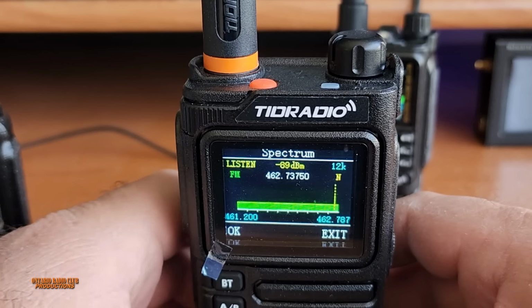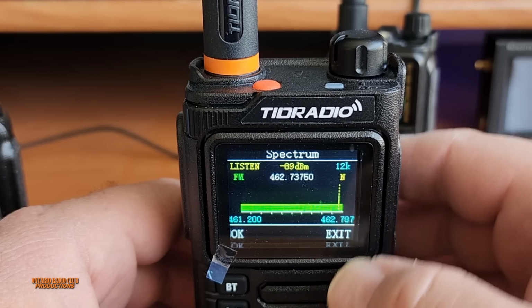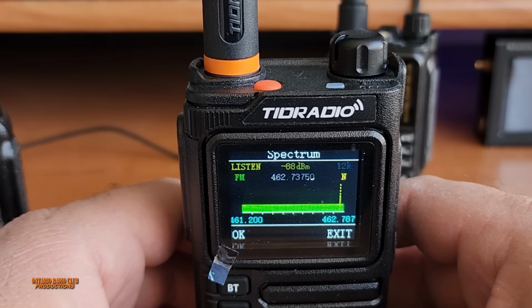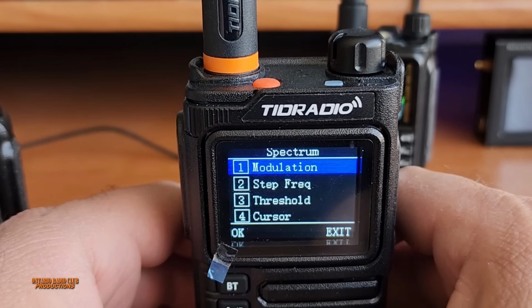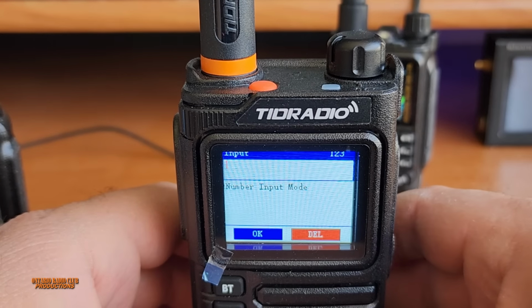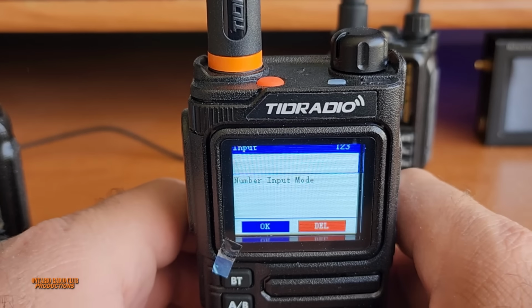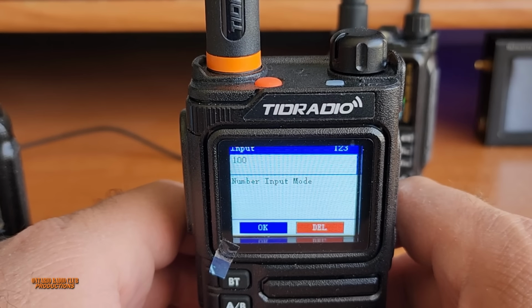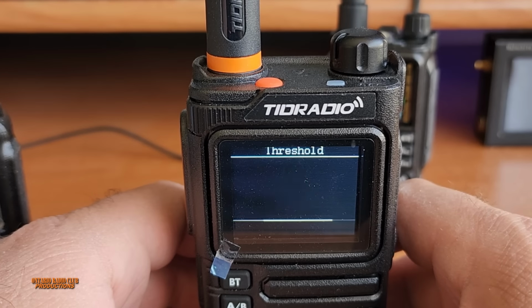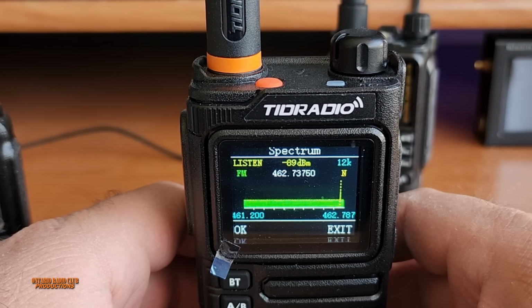Yeah, so we gotta go and see, I'm getting a noise. Now the radio is getting interference from everywhere, right? So I gotta go back into the threshold and change it. We're gonna press star to delete all the digits, and I'm gonna make this 100 this time, and press OK, and hopefully we got rid of that noise. Let's see. No.